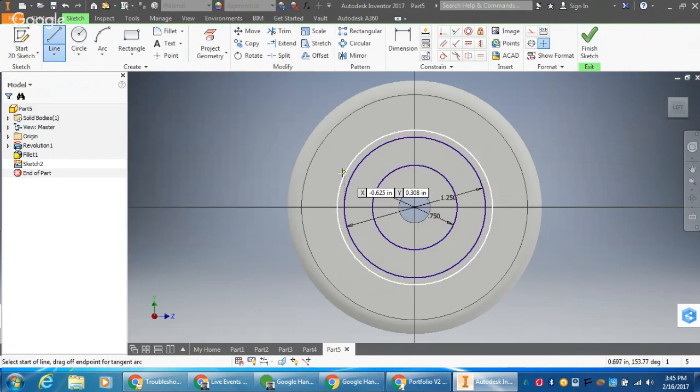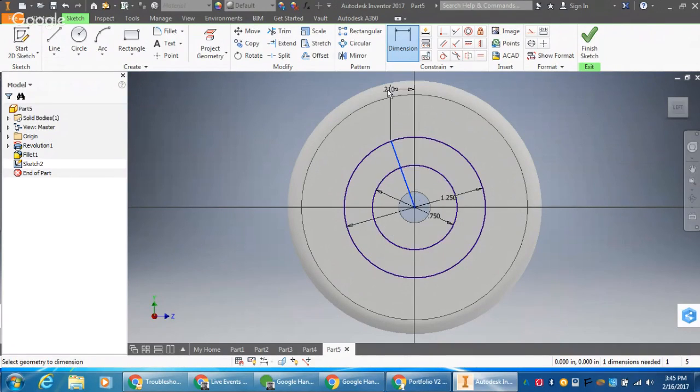So all I really have to do is come over here, line. All right, so if that's 90 degrees, and I want to offset a certain amount, what I can do is grab my dimension, and I want to offset this. Let me hit escape here. I'll put another line in here, and then a third line, just so you can see how I'm going to do this.